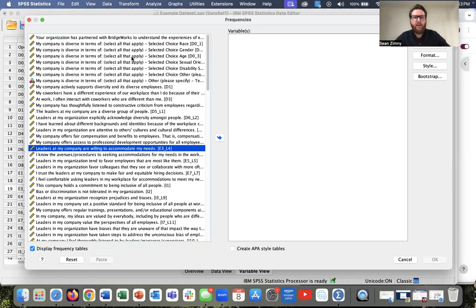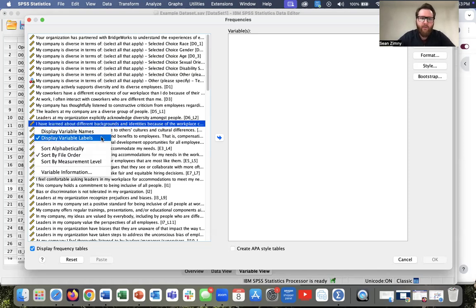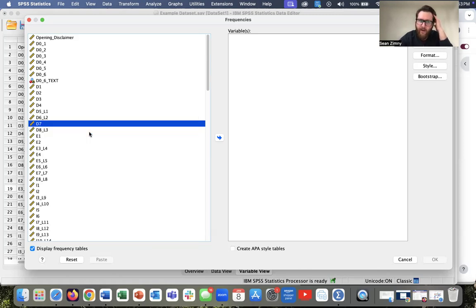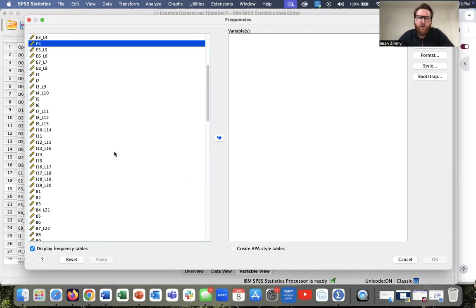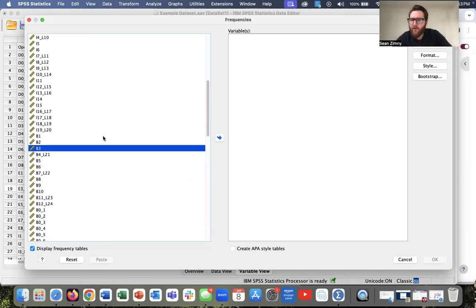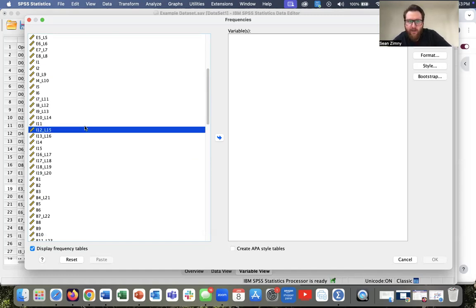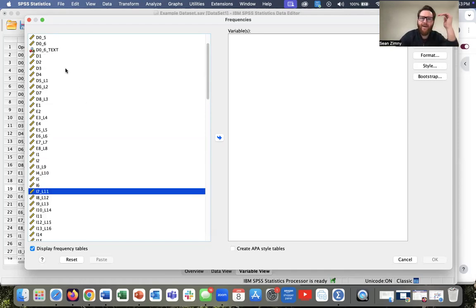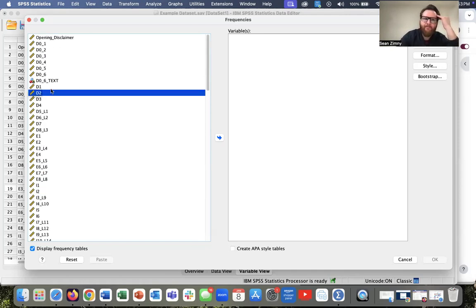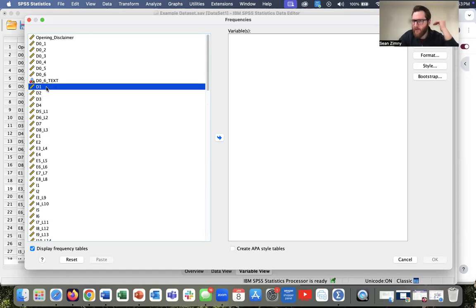Okay. You can also right click, and right here you see it's under variable labels, because remember I said labels are for the content of the actual survey questions. If you go to variable names, you can see the different coded variables. So in yours, it would have been ordinal Q1 or ordinal Q2, ordinal scale Q. These are coded for what makes sense to this specific organization. So you don't have to memorize this by any means. I just want to make sure that you know the reason why we do it in Qualtrics is because then it shows up like this in SPSS.